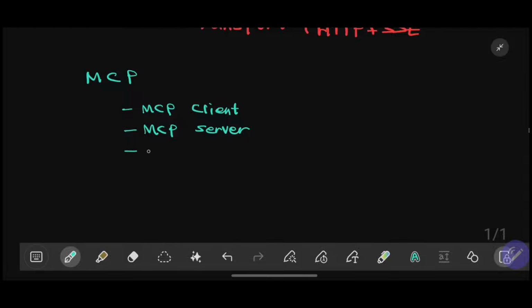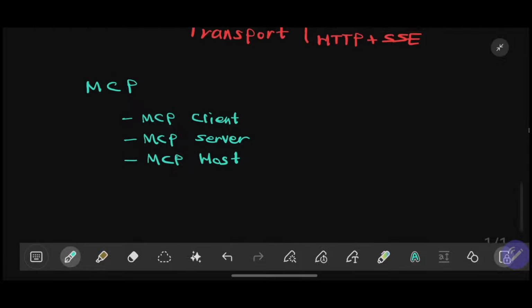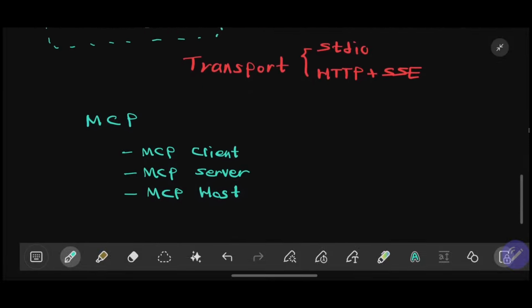And then we have the MCP host, which is the combination of the LLM and the MCP client, and which is essentially the whole application in which the LLM agent exists. And by context, we mean either tools or data or prompt templates. And we have two kinds of transport, the communication protocol between the MCP client and the MCP server.